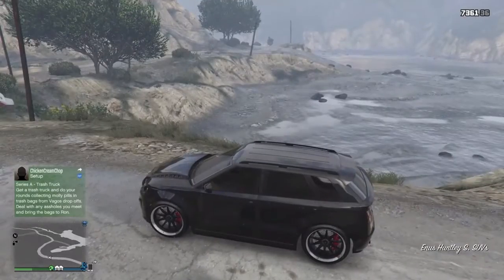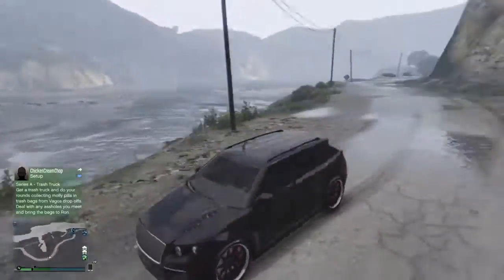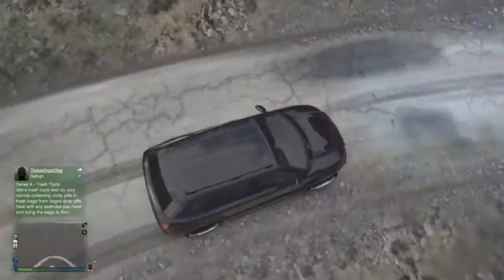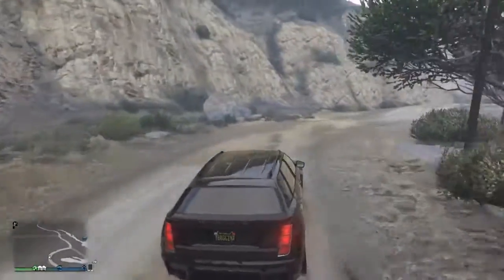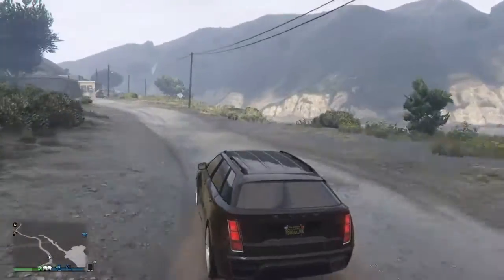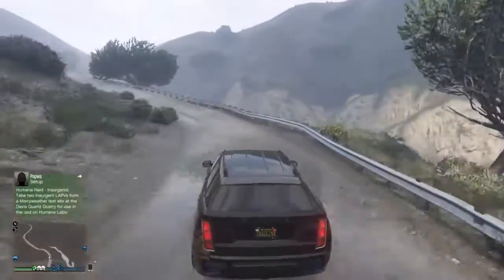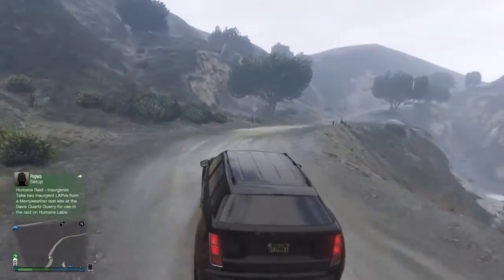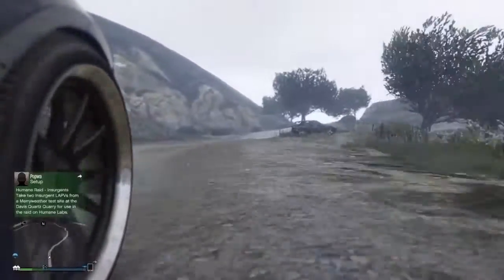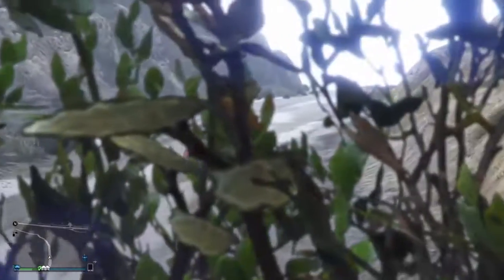This one you may recognise from the walk round in the Baggins garage. This is the Huntley S from my own personal collection. I have used that boat to get across the lake, but less said about that the better. And I think what we'll do is we'll run away from that Baller that's stuck in the lake, because there's no way that's going to be drivable again. And to be honest with you, there's probably many more road tests I want to do, but I don't think they're going to allow me to do any more on the basis that one of their vehicles fell off a mountain into a lake under my control. So let's take this car back to the city, and I think we should probably fess up to Dave.